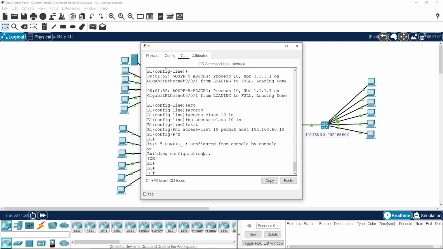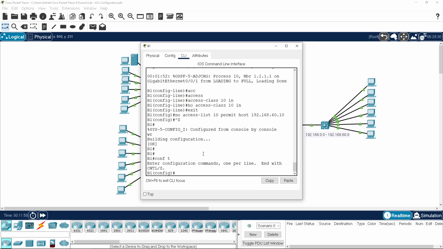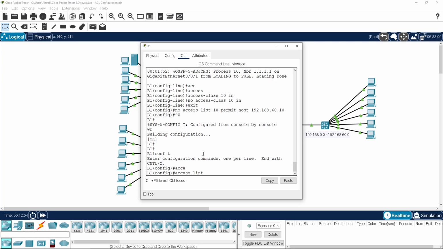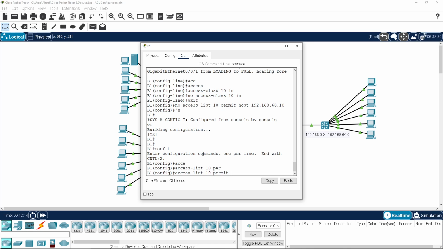access lines themselves. So let's jump in to config terminal, and we're going to use a standard numbered access list, so it's between 1 and 99, a standard IP access list, and we're going to permit only the host 192.168.60.10.